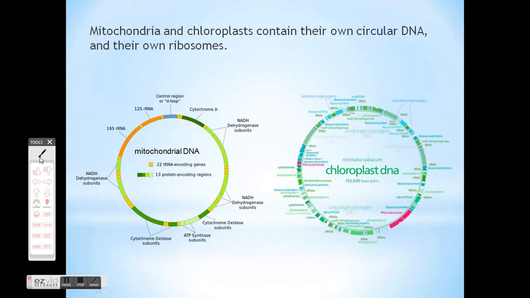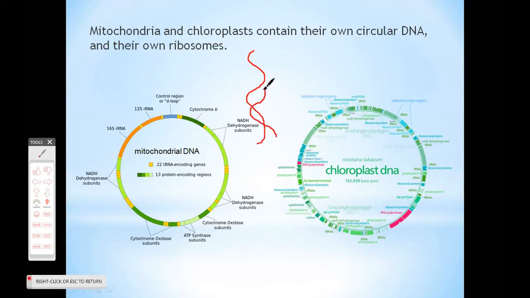And this is unique, and this goes back to the idea of the endosymbiotic theory. Mitochondria and chloroplast both have their own DNA, which is quite interesting. And it's circular. And as you know, our cells have DNA that is in the double helix. So that's quite different from the circular DNA in a mitochondria. So how is it that our cells differ so much from mitochondria? Well, that's because we think at one point mitochondria was its own separate living organism. And same with the chloroplast, same premise. So that goes back to the idea of the endosymbiotic cell theory.